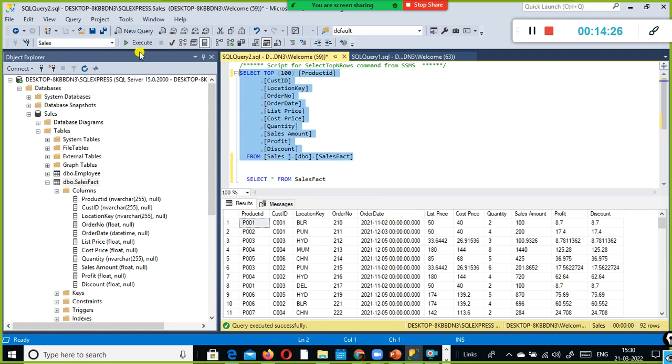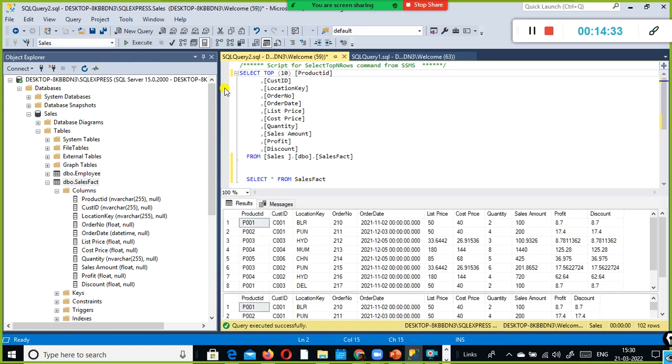Okay, in this case, it executed these two queries. We don't need the select star from, so I just comment it out here. How do we specify comments in SSMS or SQL Server?